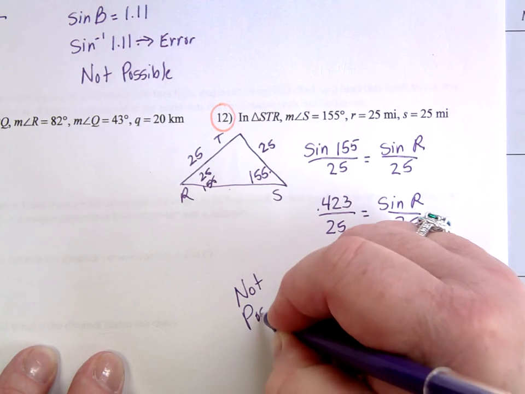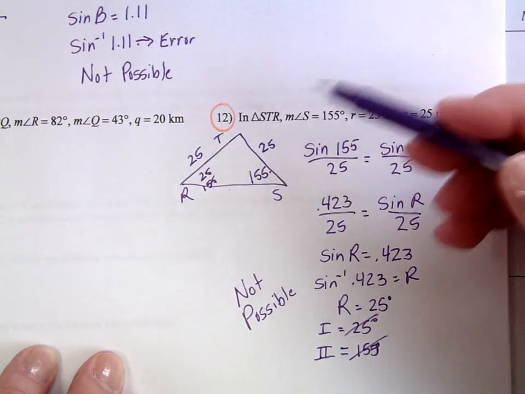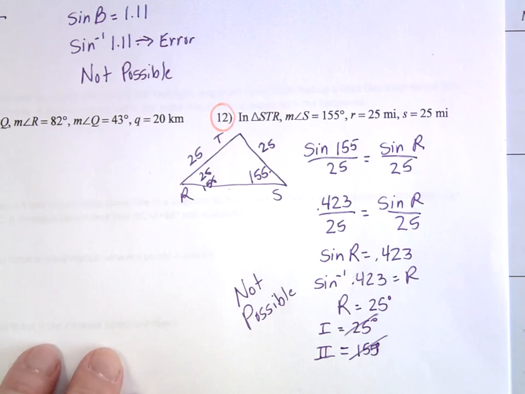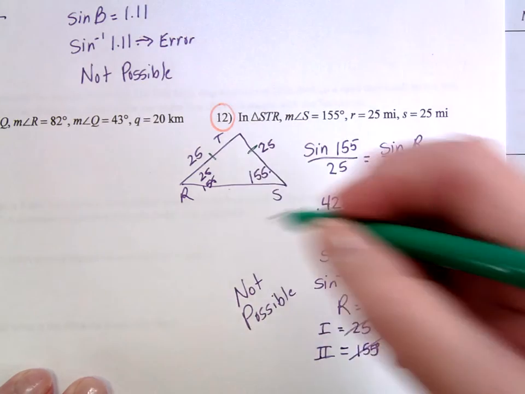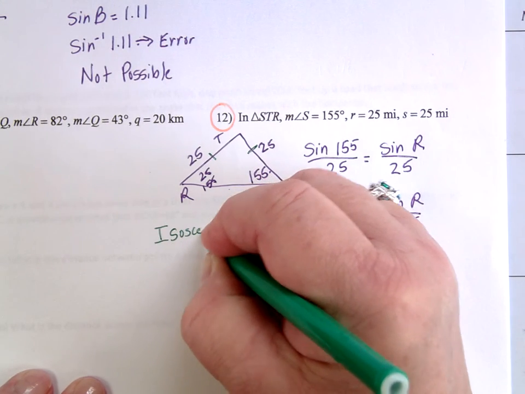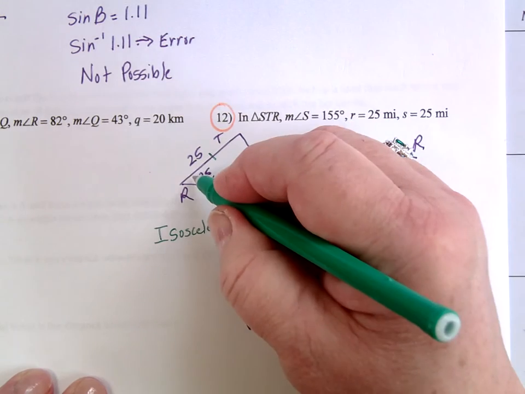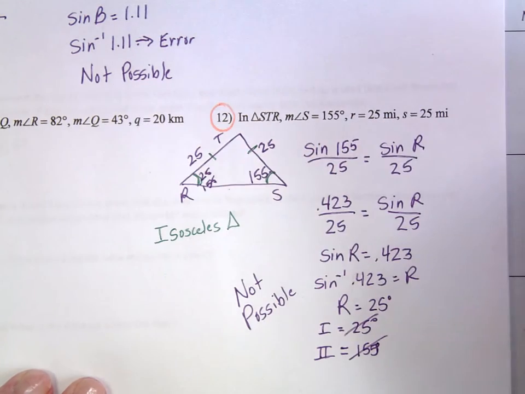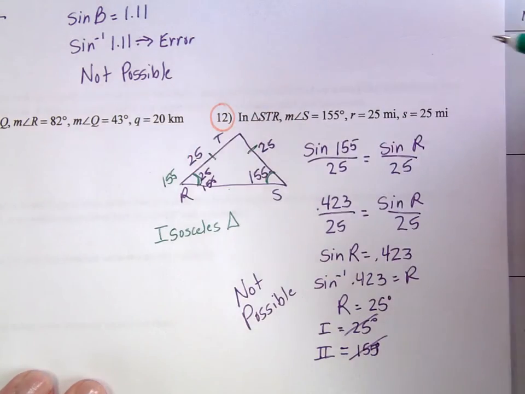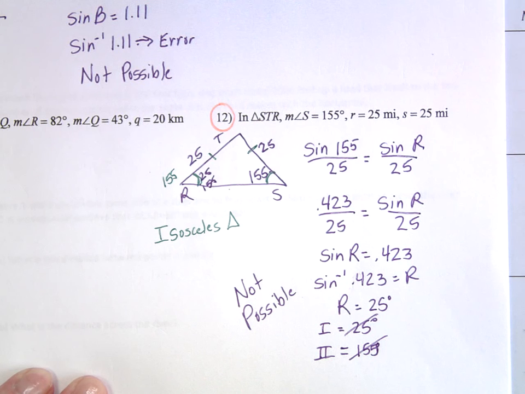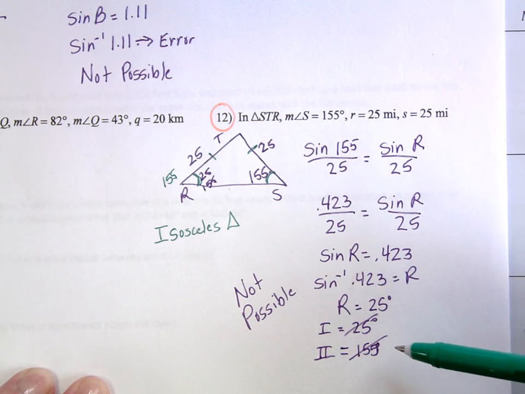Here's another thought you could have with that. If these two sides are equal, then what kind of triangle is it? Hopefully you remember from geometry, if this side equals this side, then that is an isosceles triangle, two sides that are equal, which means these base angles have to be equal. That's one of the properties of an isosceles triangle. If this one's 155, then this one will have to be 155, and that obviously can't happen because your triangle can add up to only 180 degrees. So lots of different ways to look at this one, but this is not going to be a possible situation because neither angle lets you have room for a third angle in the triangle.